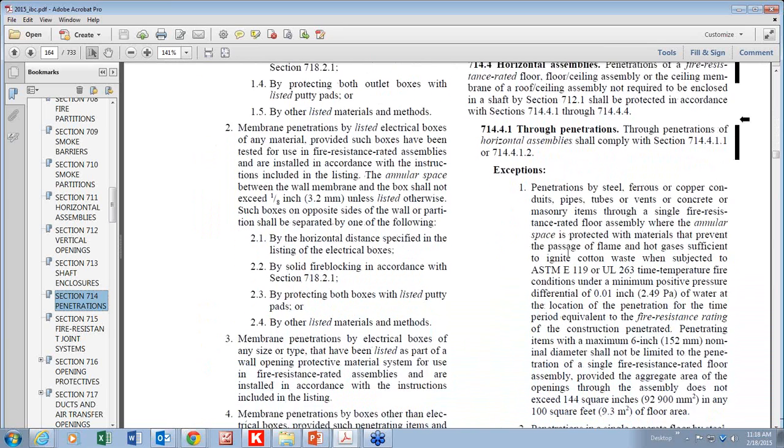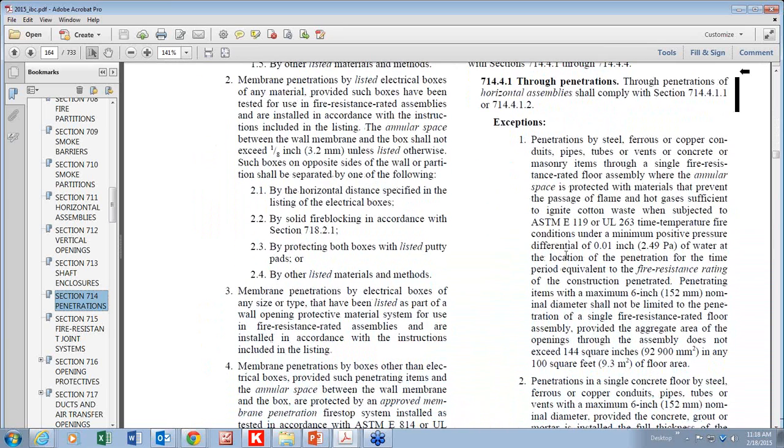The only exception in the code to a system is right here using concrete type assemblies.